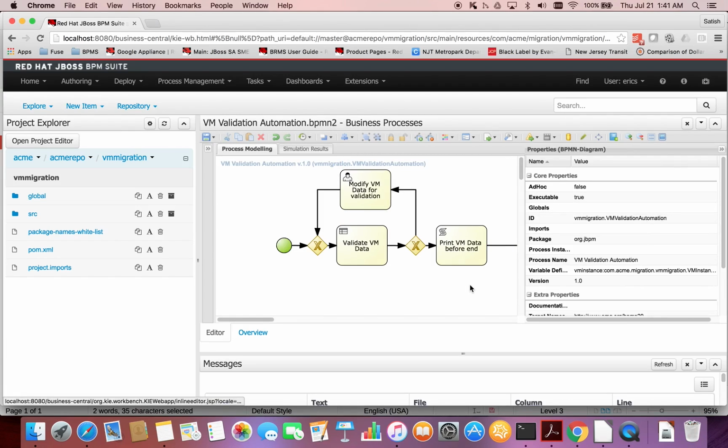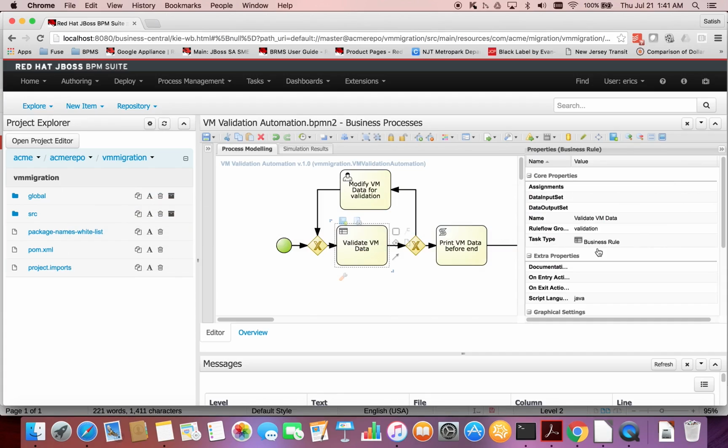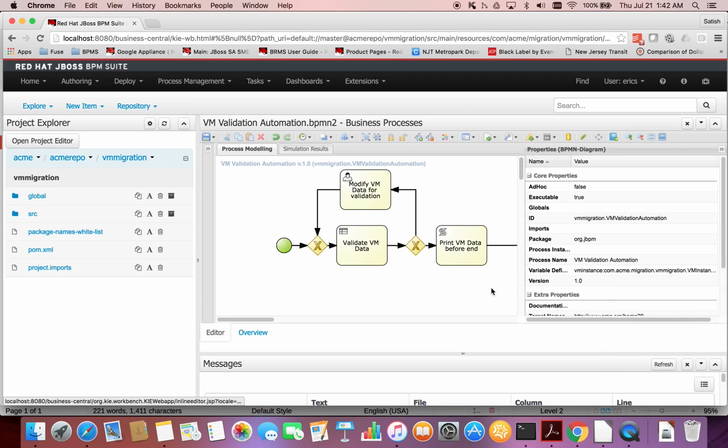The next thing I have to do, I haven't documented that, but I will document it subsequently, is that for your business rules task, you basically have to add that particular on entry. Now what that has to be, let me just collect it. I'll pause here for a minute and I'll be back. So give me a minute, or maybe I'll pull it from another process that I have.